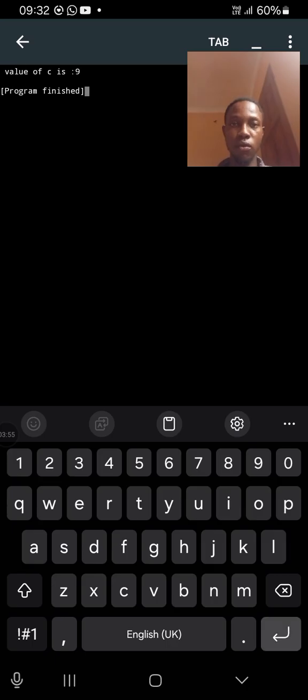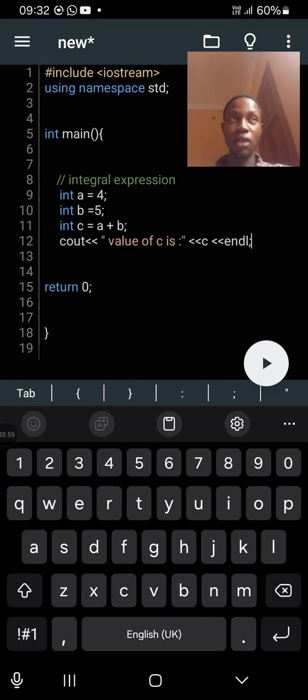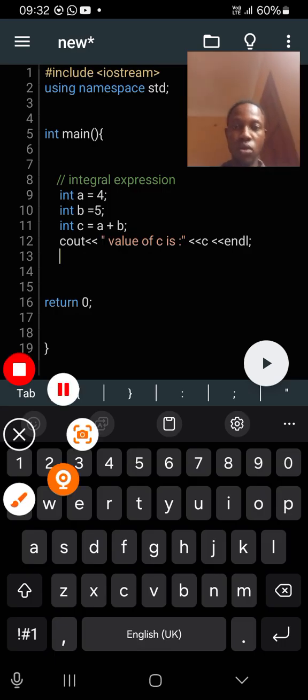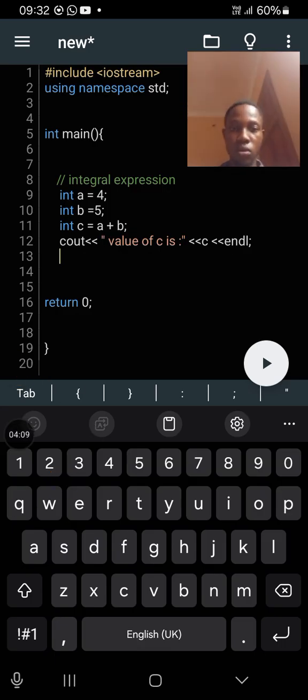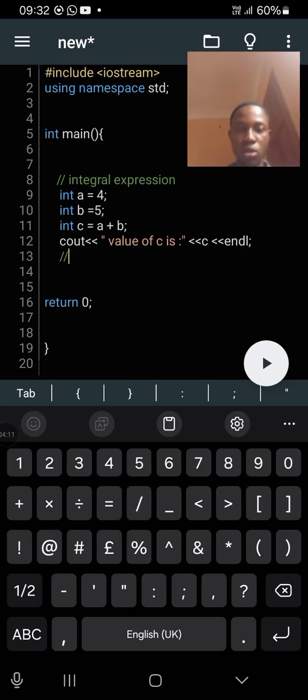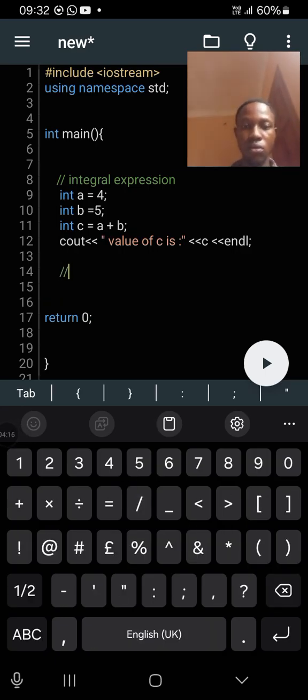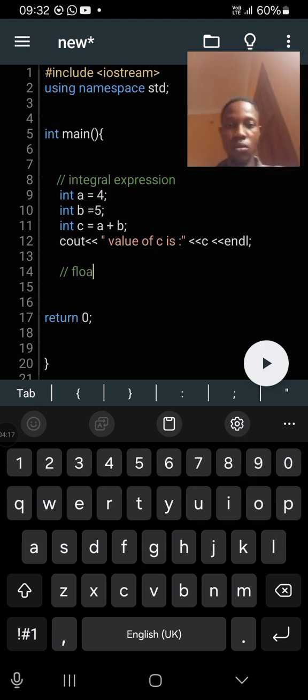We also have the float expression. That's the decimal place, which also brings out a float answer. So let's try that one also. Let me comment it. Float.